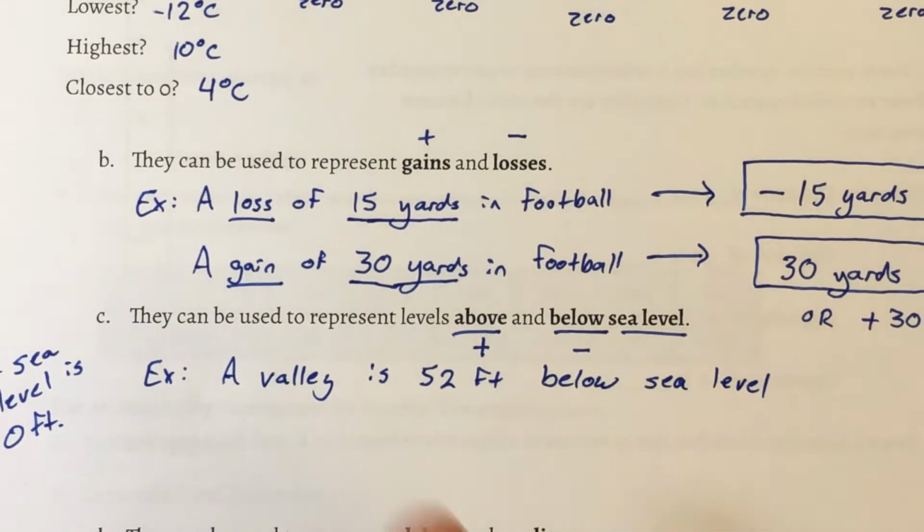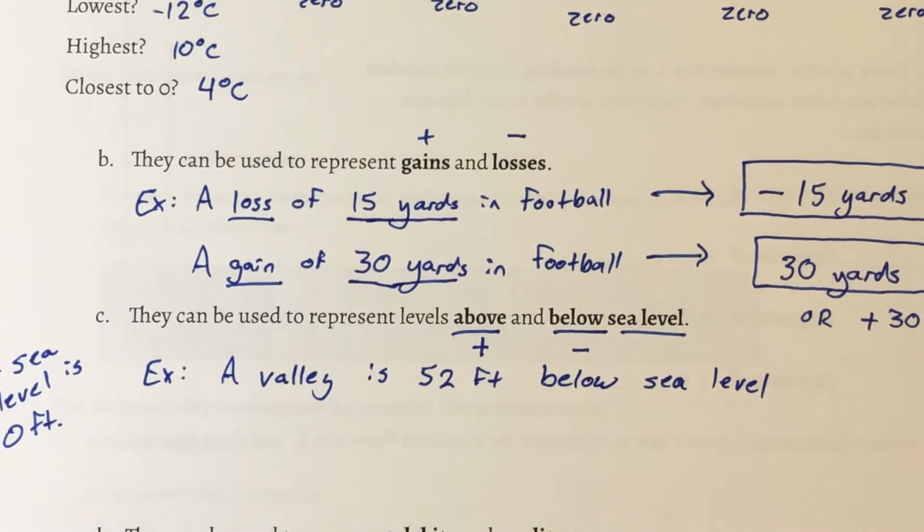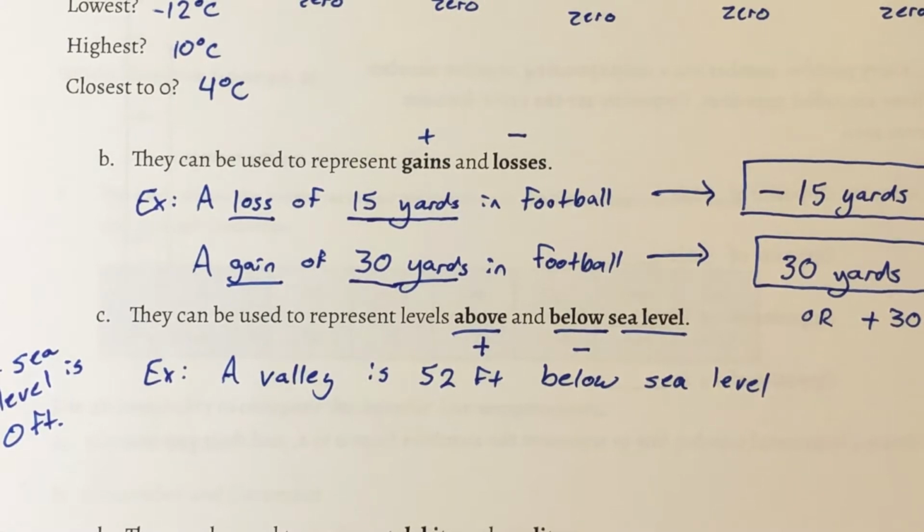Now you might be asking, how can a valley be below sea level? Well, you can have valleys in the ocean, but sea level is just where the ocean is in relationship to your land. So think of places like Louisiana or New Orleans specifically. New Orleans is actually below sea level. The whole city is below sea level. What keeps it from flooding? Well, they have levees and other structures that keep the water out, but they are technically below sea level.